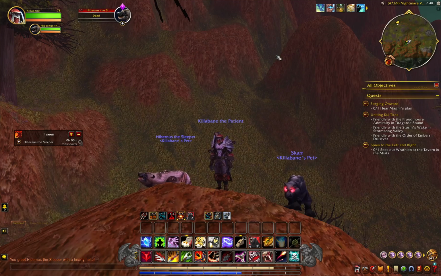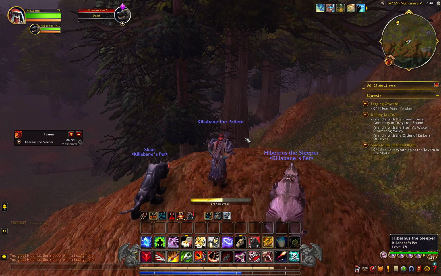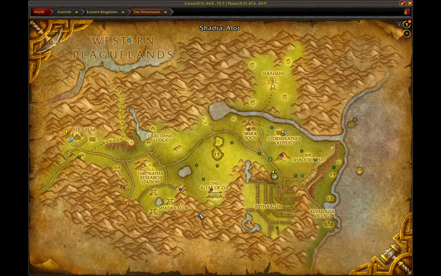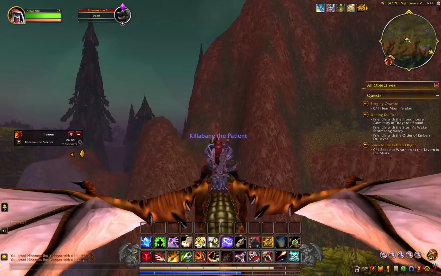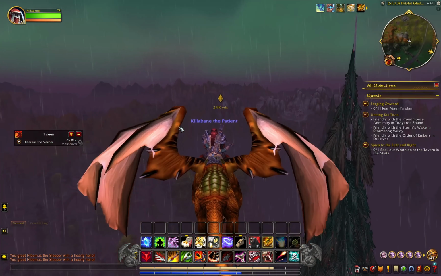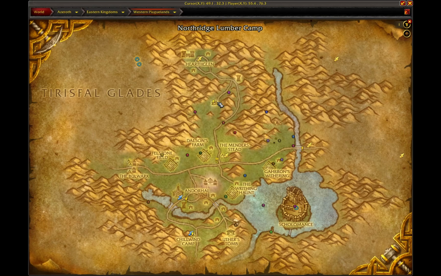In terms of his model, as I said, it's shared with quite a lot of the disease bears, only this one is slightly lighter in fur. It does make him stand out in the area compared to the other bears around, and you don't have to have that much of a keen eye to find it. The spawn time is around 30 to 60 minutes, so it's not too bad, really. You can camp. I would check every half an hour or so.